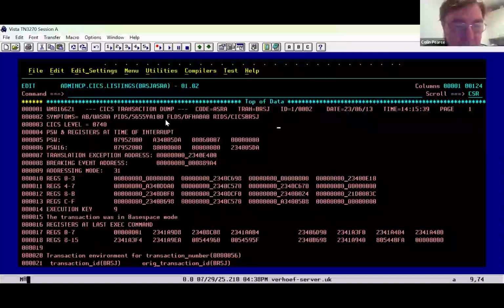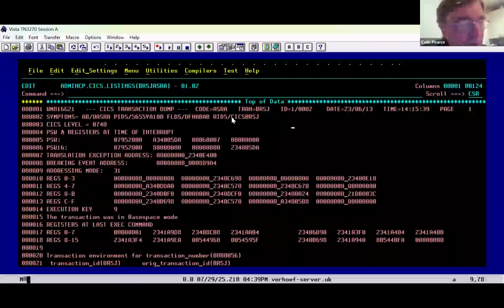Not much to really specify here, but this one is significant because this is the program that CICS determines that we are currently in, or that's currently executing. So in this case, BRSJ is our program. Well, this is the program CICS says we're in, but it may not be the program that we are in. It could be that if we've called a non-CICS subroutine, then CICS would have no idea that we're in that subroutine. So it'll still tell us that you're in this particular program.